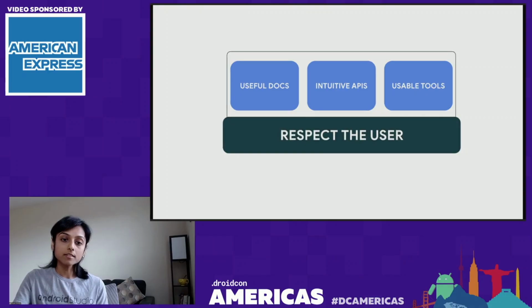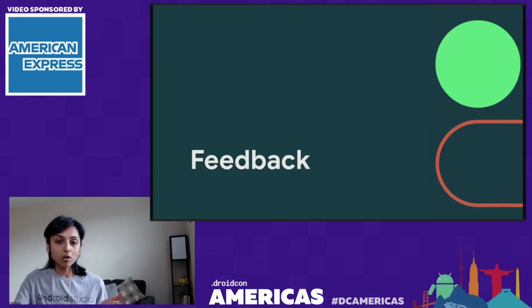Now, on top of this, there were actually 3 pillars that we were considering, each one complementing the other. And these include designing intuitive APIs, building tools that support the consumption of these APIs, and offering guidance that assists the developers to rapidly learn the concepts underlying Jetpack Compose. Today, what we are going to do is briefly share some examples of how the feedback from the community has helped inform each of these pillars. So with that, I'm going to hand off to Chris at this point to talk about how we designed the Compose tutorial.